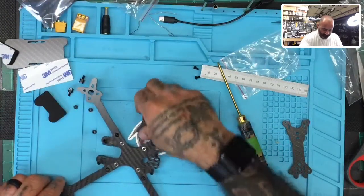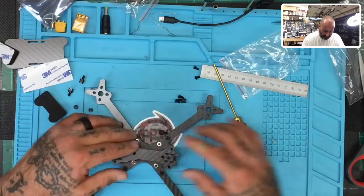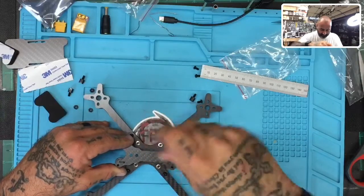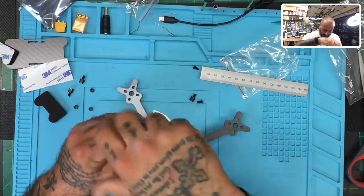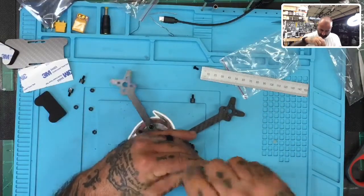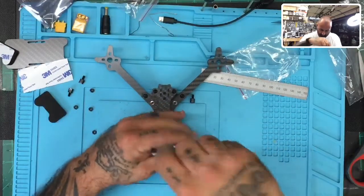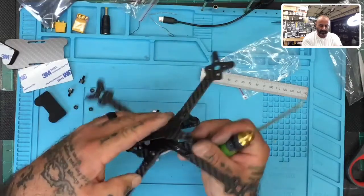There we go. Oops. Put that down. Go ahead and put our front, our top piece, I mean, on. And this is what the shorter screws will come in useful for, okay? So we're going to go ahead and tighten that down now. And now with everything done, it's pretty solid actually. I'm gonna go ahead and just tighten everything down now.